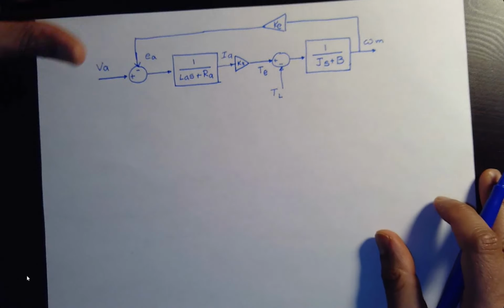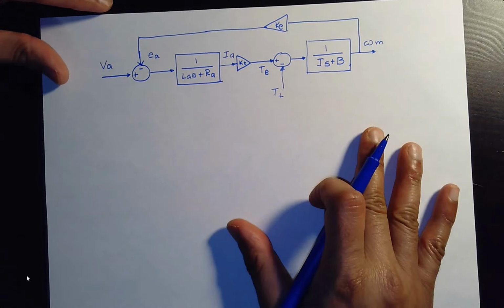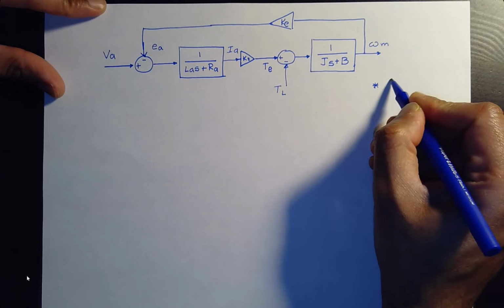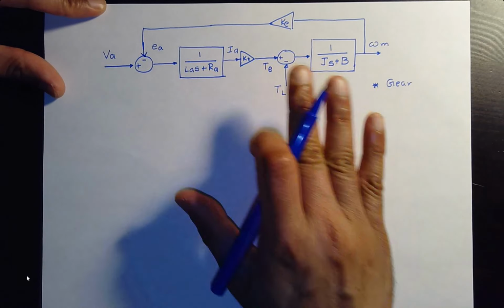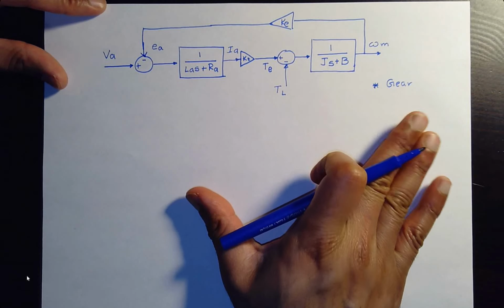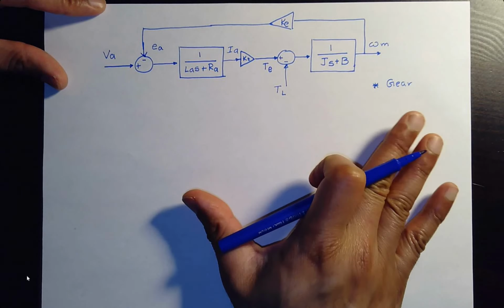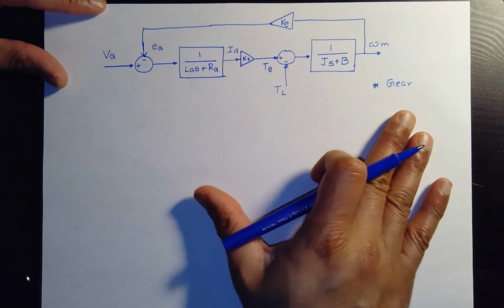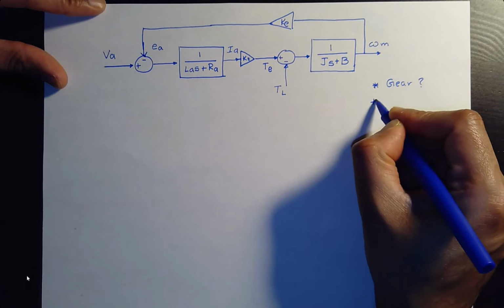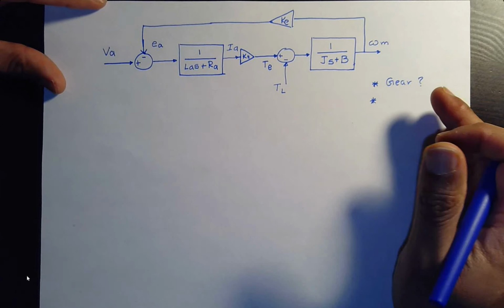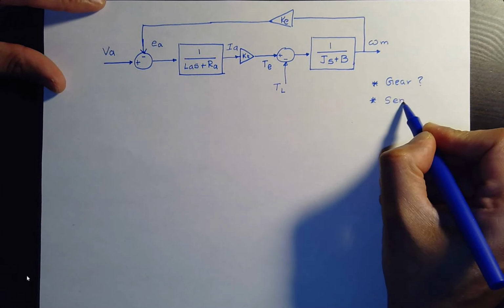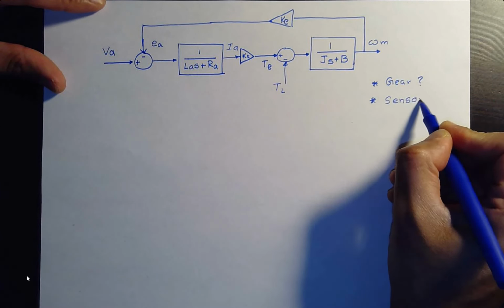Now we have the basic DC motor model that you're going to be using. In this model, two things are missing. The first is the gear ratio. It's not here. I want you to think about where to put the gear ratio and how you would represent that. The second thing is you need to add a feedback loop, and the sensor gain needs to be in that feedback path. That's also not there. This is the second part I want you to think about.